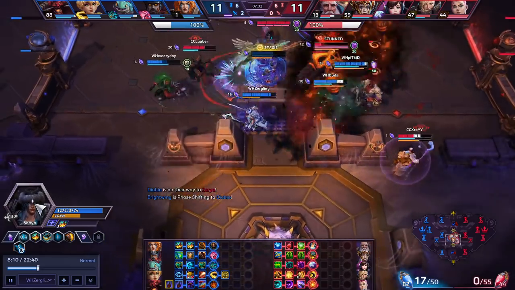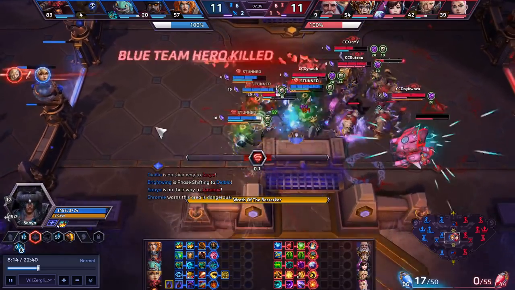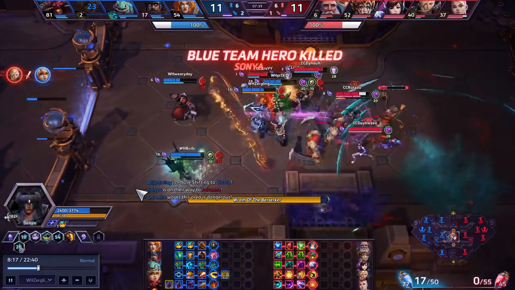One thing that you need to be watching out for in the early portions of the game is you don't have a lot of self-sustain. So you need to make sure that you're spinning on waves, which is something that Zergling has done really well.